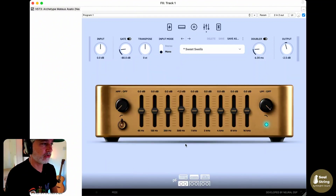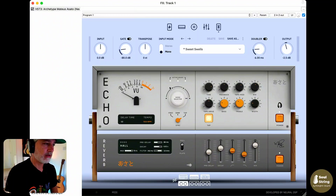But moving on, you have a nine-band EQ, which looks really nice. And finally, the real cool things that Mateus has in his rig as well. He's got a vintage echo machine, like a rack unit, which has loads of cool sounds in it. You can select each individual head that you want with this selector here. It has tape mods, drive, it's got everything, and you can make some really cool ambient sounds with that. And then he also has a very cool sounding reverb. Actually, I really love the reverb in this plugin.